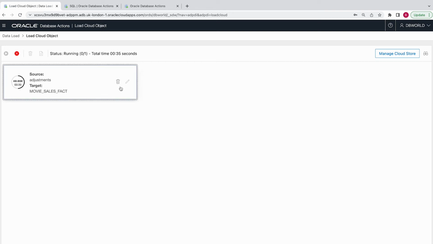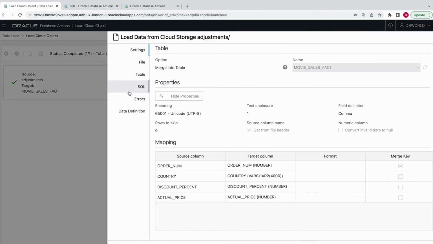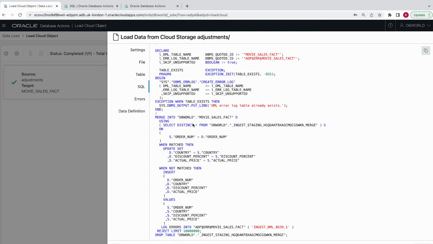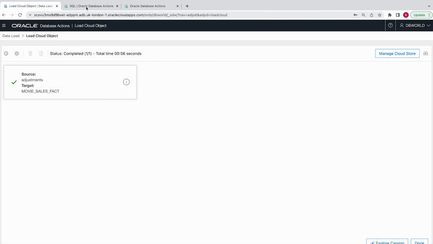All right, so this will run pretty quickly. It's about half done. It's probably loaded data into the staging table, and then it'll move on to the merge step. Think about how much work this would be if you had to code this yourself. It would just be a lot of work. And like before, you can copy the code. So this is done, and here is all the code that it generated for you, right?